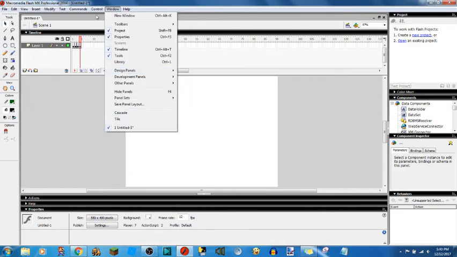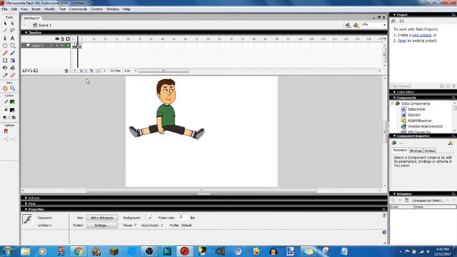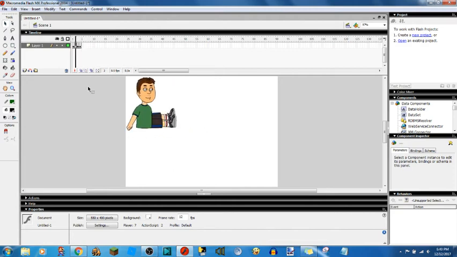Window, and then Control, Loop Playback. It's okay, but it's far from perfect. You can barely see him breakdancing, so we're gonna fix that.